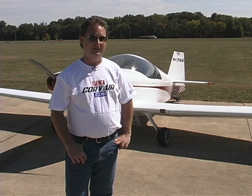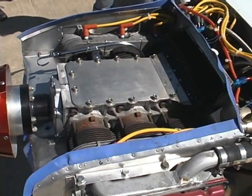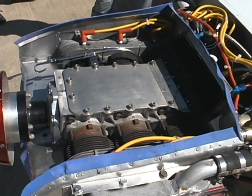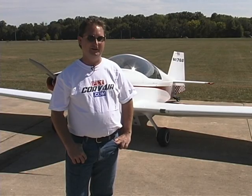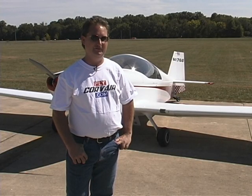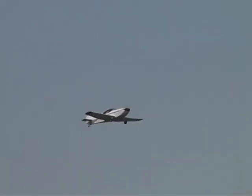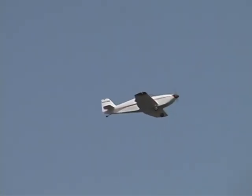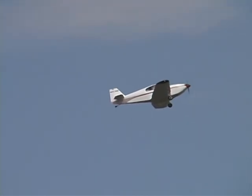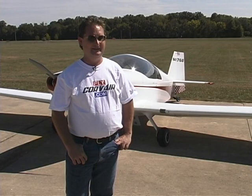It has a 160 cubic inch Corvair engine in it, rated at 110 horsepower, six-cylinder engine. It flies somewhere around 170 top speed, 150 slow cruise, 160 mid cruise, turning about 3,600 RPM. A little bit more cleanup work to do, we can get it flying faster. It flies hands off, very stable on pitch and trim.